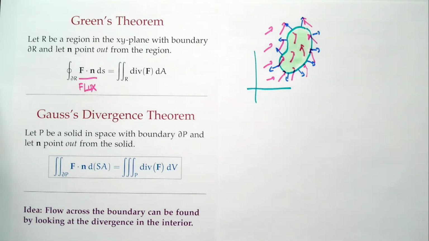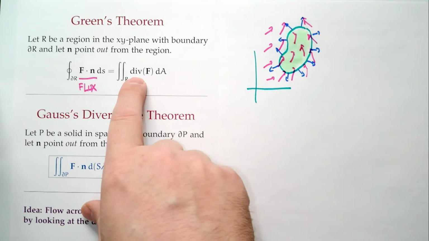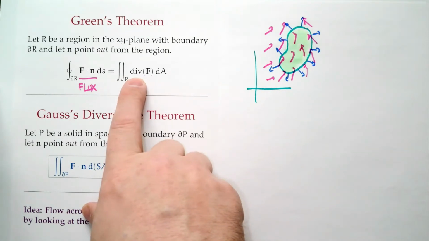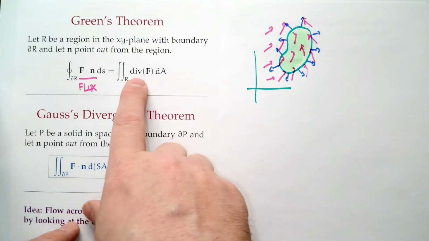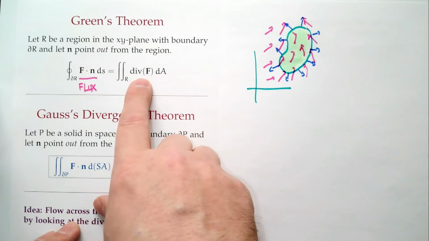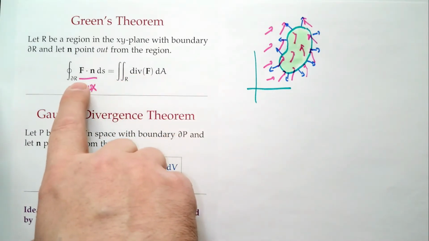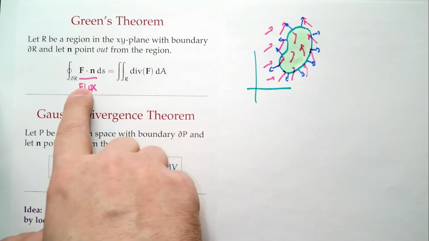And the nice thing is, it really is a variation of the fundamental theorem of calculus, because if you think about what divergence is doing, that's essentially taking a bunch of partial derivatives. So if I want to know something about the derivative on the interior, I can look at what's happening with the function on the boundary.